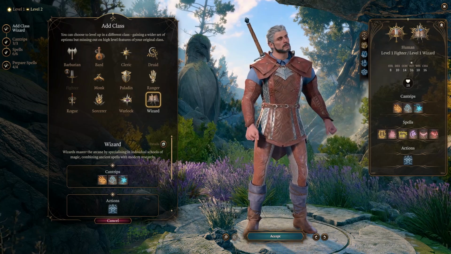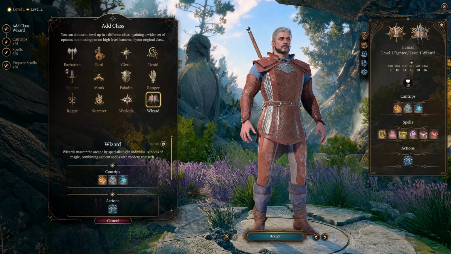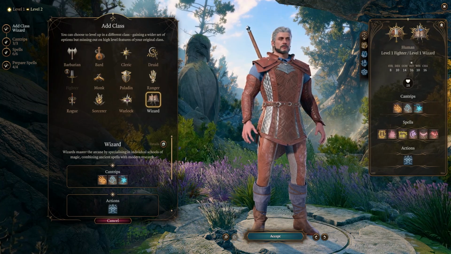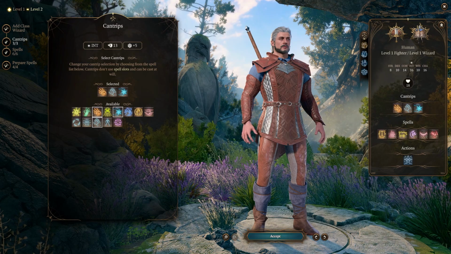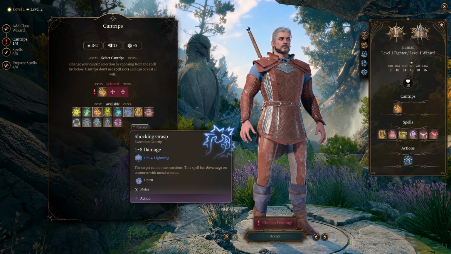So we will now be a wizard from here on out, and this build really comes down to our spell and gear choices. We can't afford to have any other detours as we need to reach level 6 spell slots. There are a few caveats to this which I'll discuss at the end. So level 1 wizard, and for our 3 cantrips we are taking the elemental options here in Firebolt and Shocking Grasp.